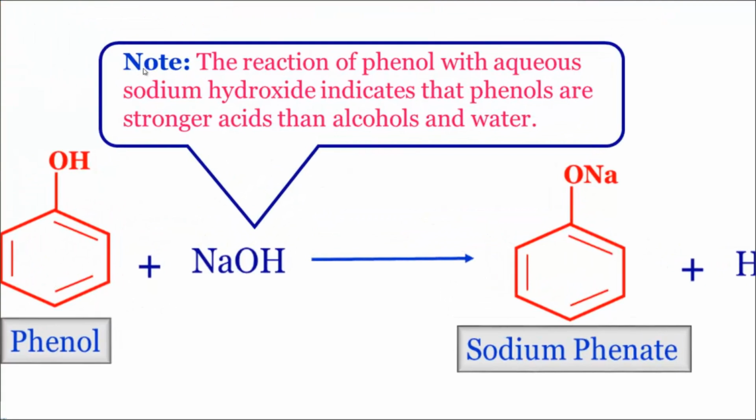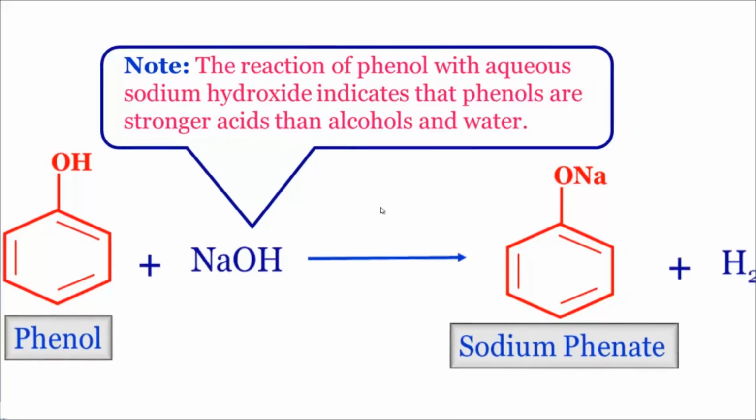Now here is an important point to remember. The reaction of phenol with aqueous sodium hydroxide shows that phenols are stronger acids than alcohols and water. Alcohols are much more weakly acidic in nature, and therefore remember a very important point: phenols are stronger acids than even alcohols, and they are even stronger acids than water. Point to remember.